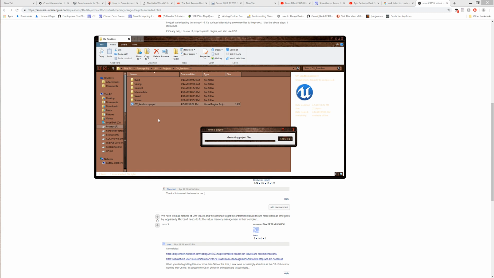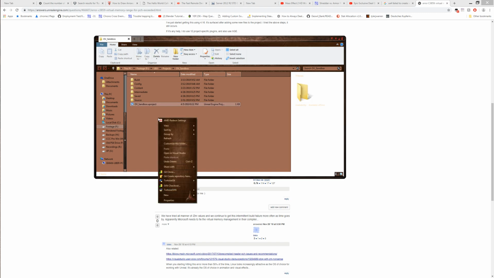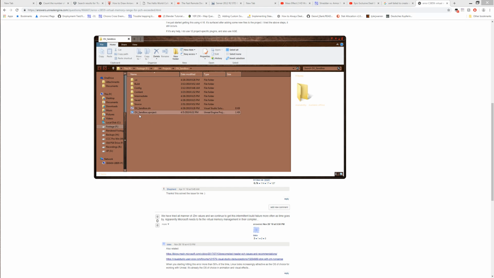Alright, let's get the project files built again. It's like Microsoft's answer to fix everything is restarting the computer. The answer to fix most things with Unreal is regenerate the project files.